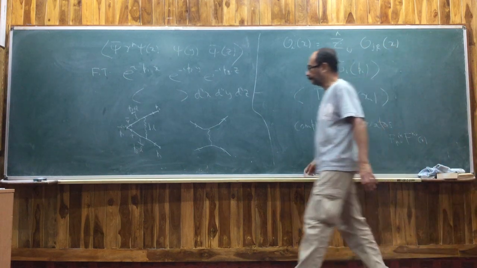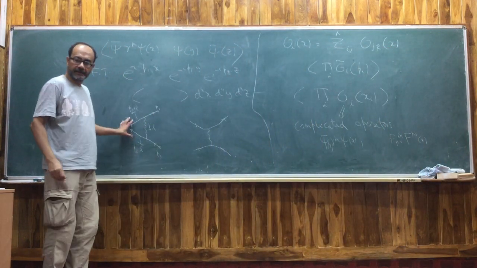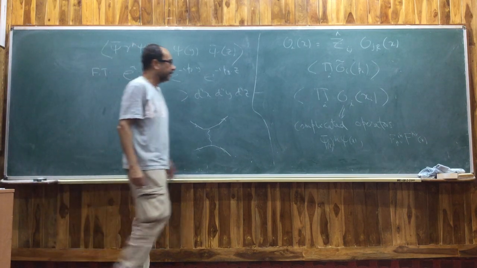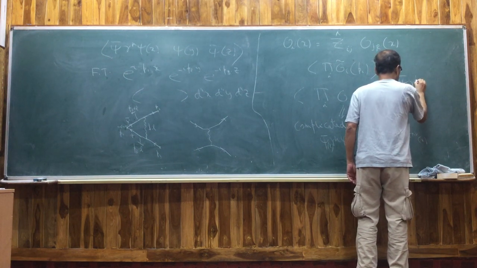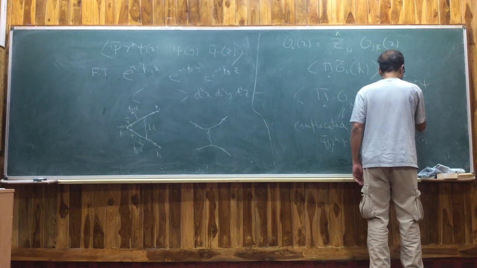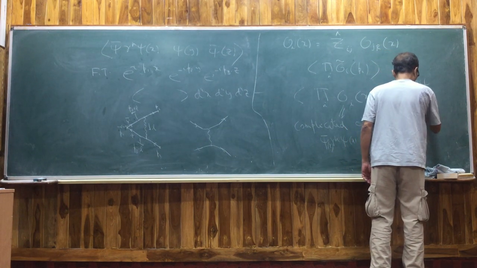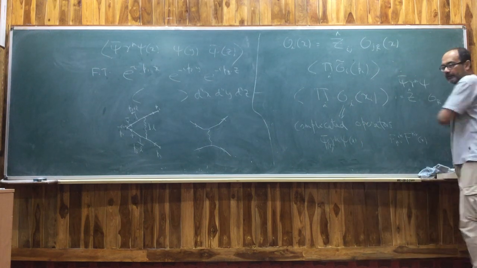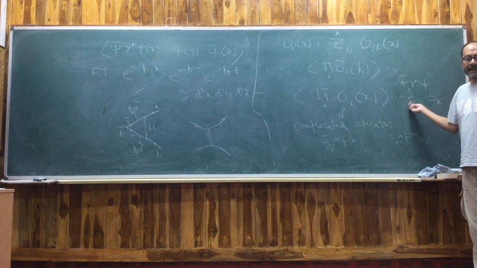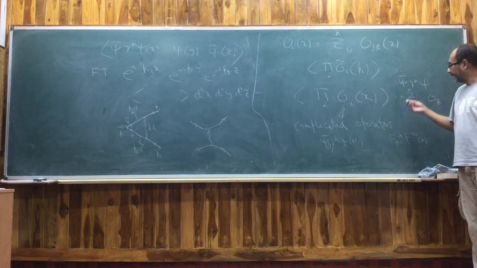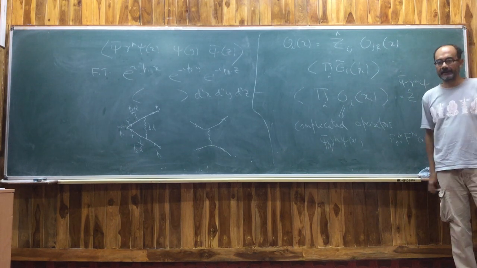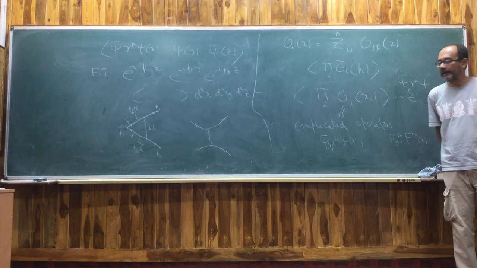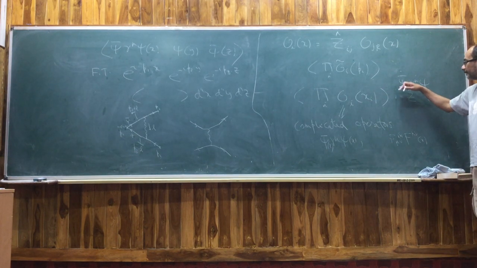Is this clear? For example, for this psi bar gamma mu psi, there will be renormalization. Let's consider multiplicative renormalization. For simplicity, let's assume that we don't have any mixing. So you'll write this as Z hat times psi bar gamma mu psi, let's say O^R. This is a renormalized version of psi bar gamma mu psi. So given Z hat, we can calculate the corresponding RG equation, and you will get a new gamma hat, which comes from the derivative of Z hat. The procedure is exactly identical to what we did for ordinary fields. But the important point to remember is this Z hat is not just a product of Z for psi and Z for psi bar.